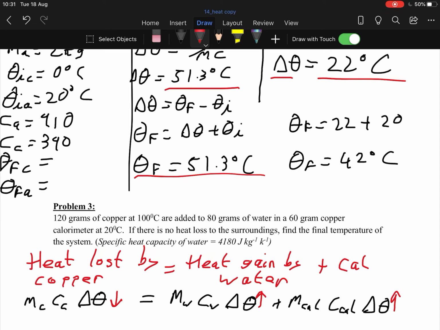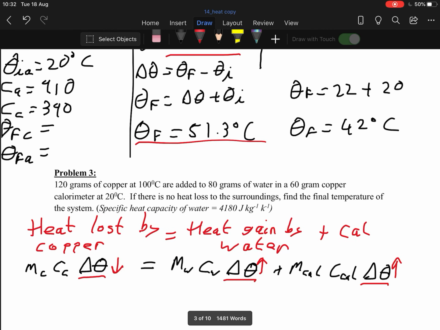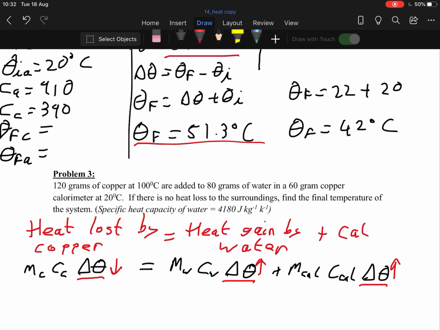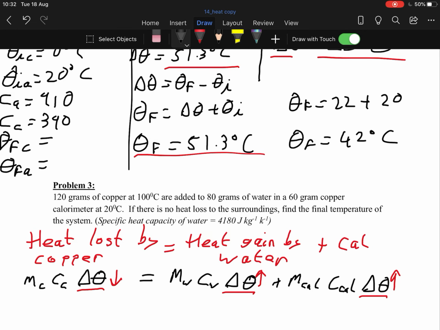So now after this, we just fill in our values. The only thing we'll have to be careful of is here. What do we put in here? Now I'm going to show you what I told you before, that if you're gaining heat, you do one thing, and if you're losing heat, you do the other. But there's another method too, that if you forget that, will work as well. It'll end up working out in the end, so don't worry too much about it. This is where it can get a bit messy. We've got to squeeze in all our values across the board. And this is where people find it confusing, because there are mass numbers now coming in everywhere.